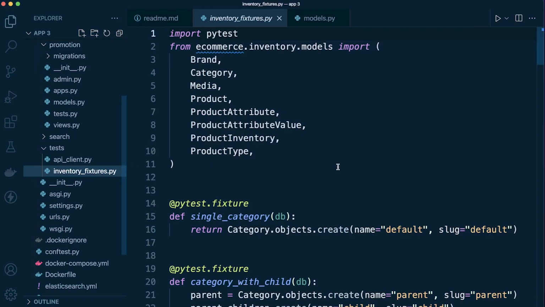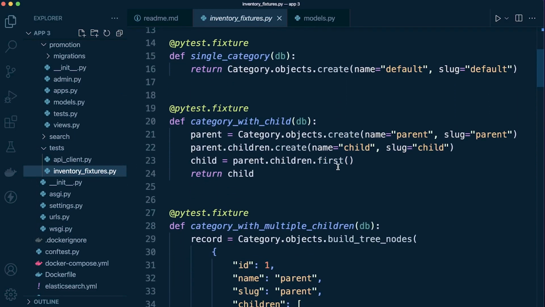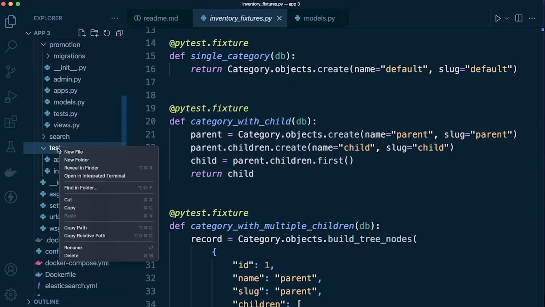So the idea here is that our fixtures are basically data that we're going to put into the test database before we run a test. Remember that we're not actually using the real database to run tests, we're building a test database. That will automatically get created when we run a test and then closed down. So let's go ahead now and just build some simple tests to test out everything we've done so far.